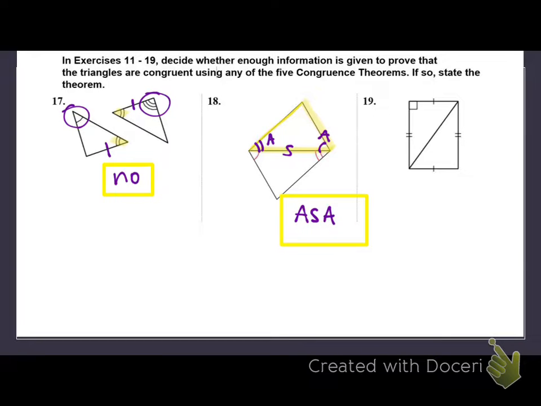And then number 19, we see a right angle. So before, we had 2 right triangles. One of them was marked a right triangle. How did I know the other one was also a right triangle? Vertical angles are congruent, right? Do we have anything like that showing that this angle is a right angle? No. So we're just going to ignore the angle because we don't know about the other one. But what do we know about these 2 triangles? They got sides that are congruent, right? Do they have anything else? The side in the middle. So how are these two triangles congruent for sure? Side side side.